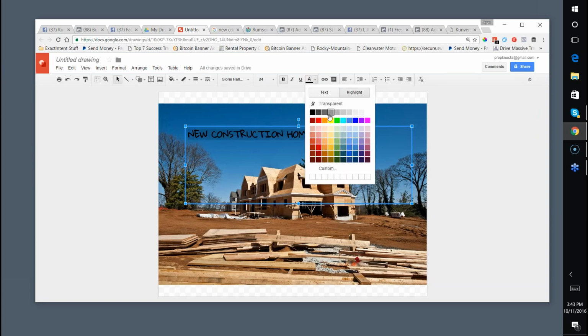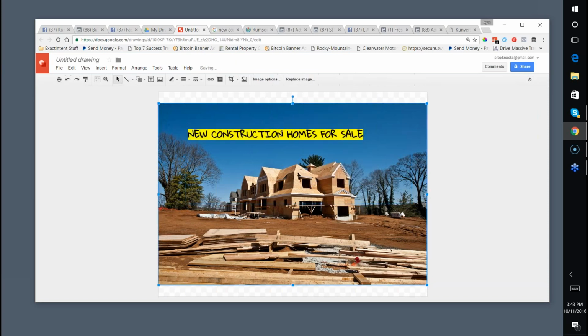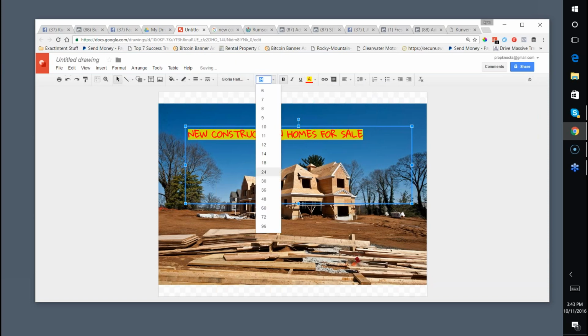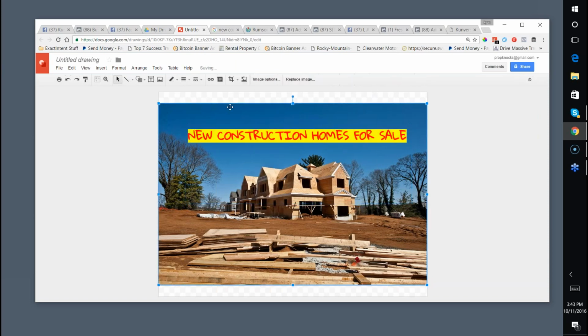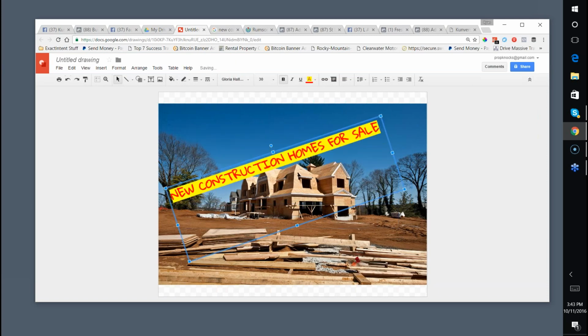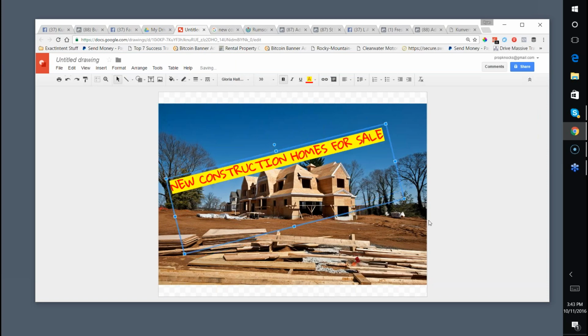Over on the right side it says highlight. I can go like that. If I want to do red, red performs well on Facebook a lot of times, even if it looks uglier. So I would make my text red. Play with my font. All right, and you could do this for your area. So if you're in Boston or whatever, you can do Boston new construction, make it more targeted. I like to go around the text box and angle it a little bit.